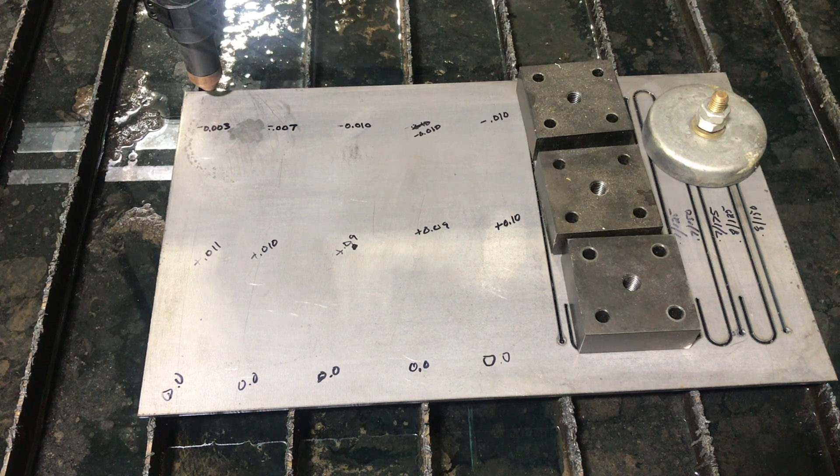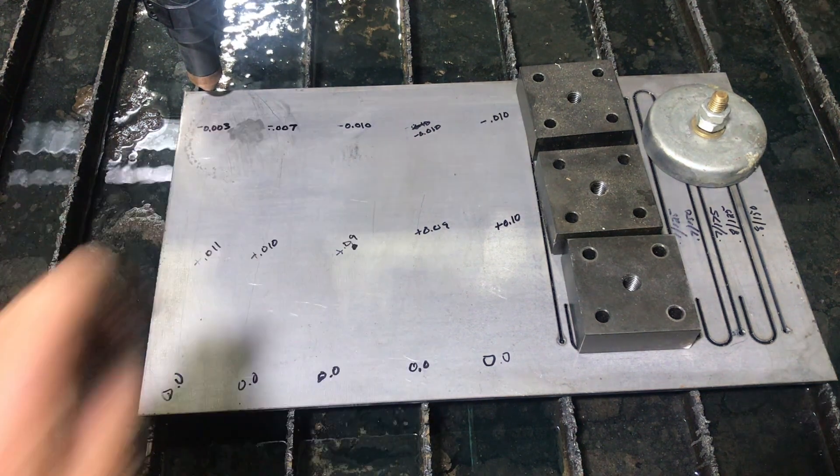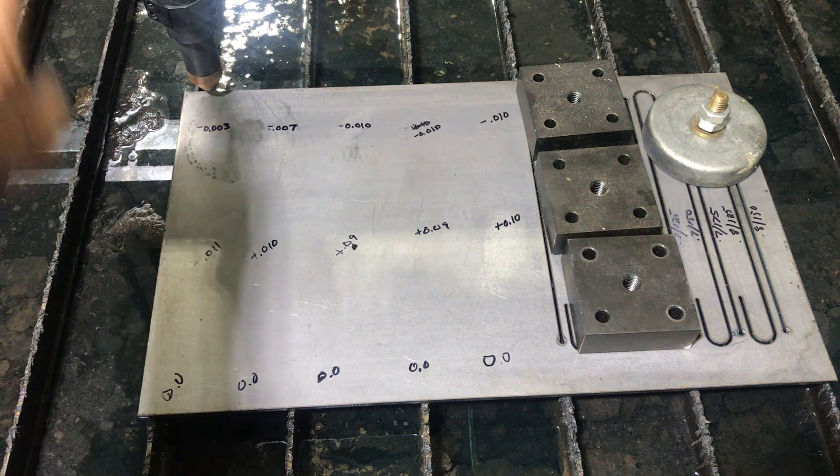I'm going to be playing around with parameters in the cut to see if I can figure out what the best cut height and cut speed are for this particular material, which is 11 gauge — not in the cut charts. I've got this piece of plate, I've made sure it's nice and steady on the slats, and I've also mapped out a couple of locations. I set the dial indicator on the carriage.